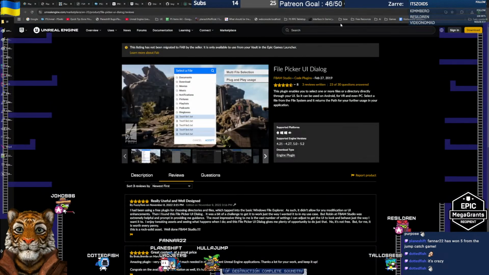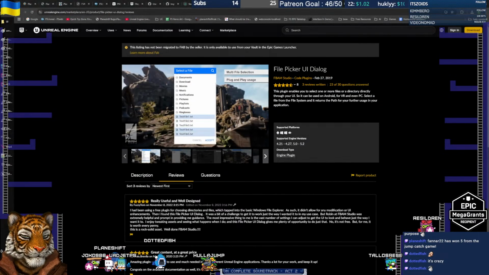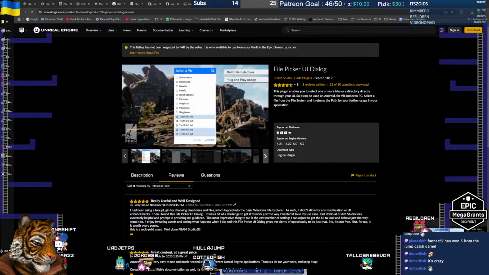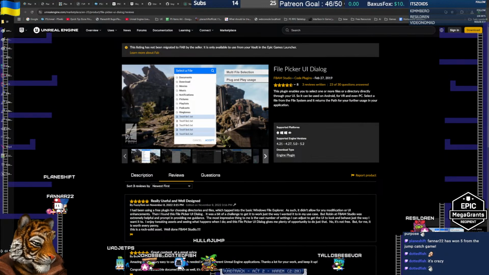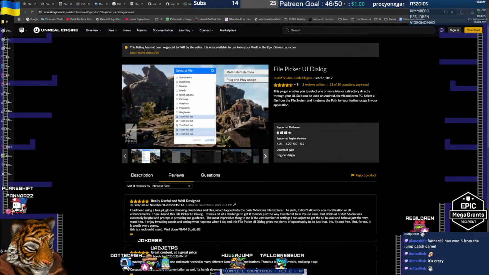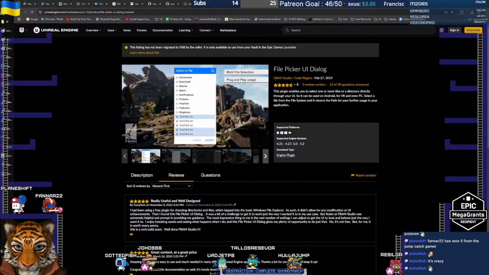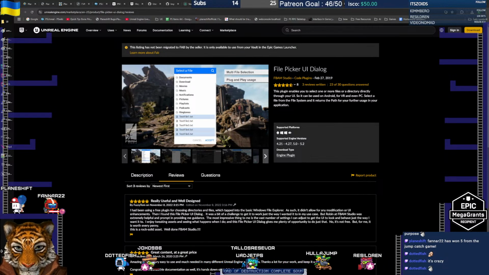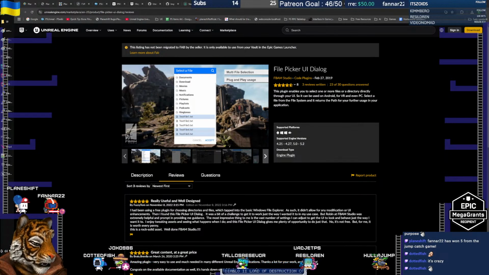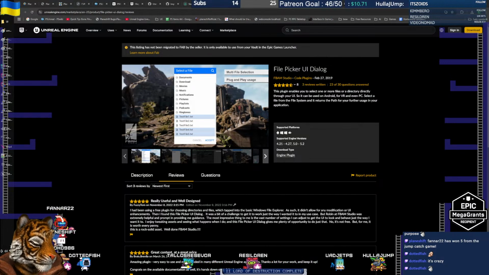This file picker. But it seems it's not downloadable anymore from Fab or Launcher. Do you have it still, and can you please send it to me?